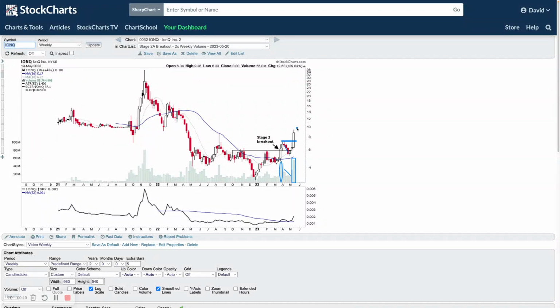So showing the characteristics that we look for, but again, it still hasn't cleared this major zone. So this being a SPAC from back in 2021 here, you can see the $10 level is obviously a key area. So it hasn't yet got through that key $10 level, which obviously a line in the sand for those SPAC stocks. Once they start to get up and through those, they start to become a little bit more interesting. But at the moment, this one's still underneath that, obviously, which would be a significant resistance zone.